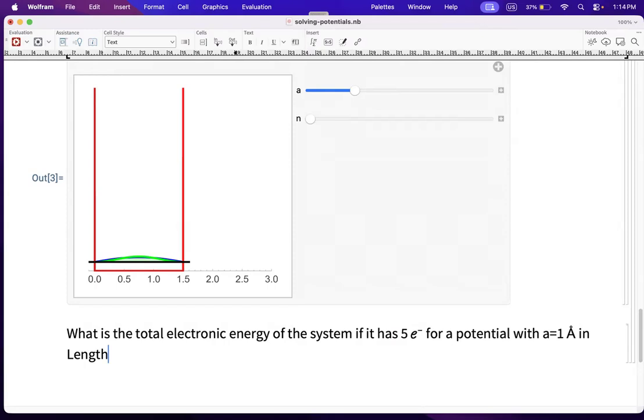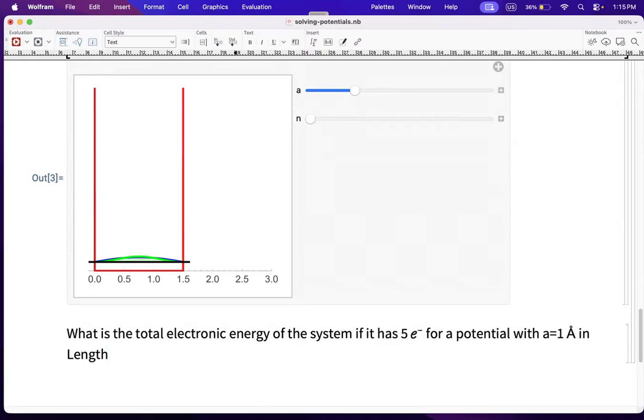In this case it is an infinite potential well. So please tell me what is the potential of this. And this is A, and the width there is A. And you have now five electrons. Okay. So I have 5 electrons. So what will be the electronic structure here?